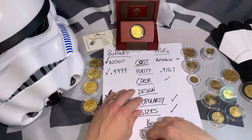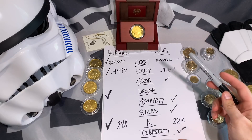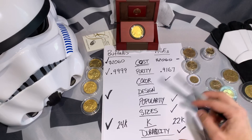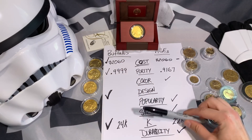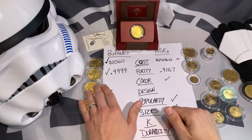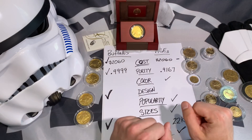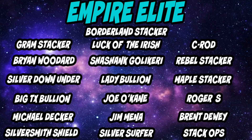I hope this helps if you're on the fence between the two. Let me know down below which you prefer and the reasons why — and if I misspoke anywhere, feel free to comment. Right now until prices change, I'll be going with the buffaloes, which is why over the last few months I went from owning no buffaloes to owning a bunch. Let me know what you're buying. A quick thanks to our elite channel supporters — if you haven't become a channel member, check out the awesome perks and join today. I'm the Stacking Stormtrooper — long live the empire.